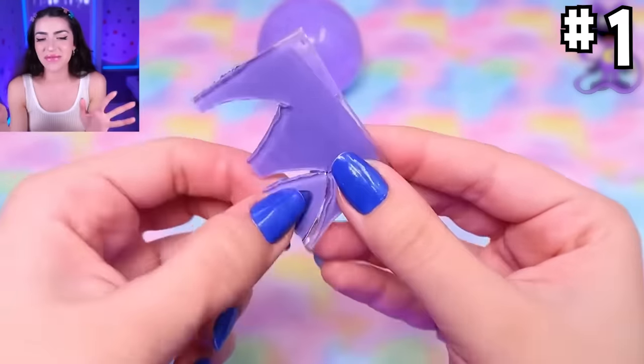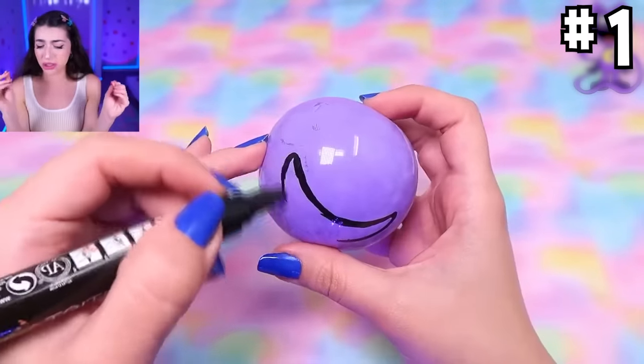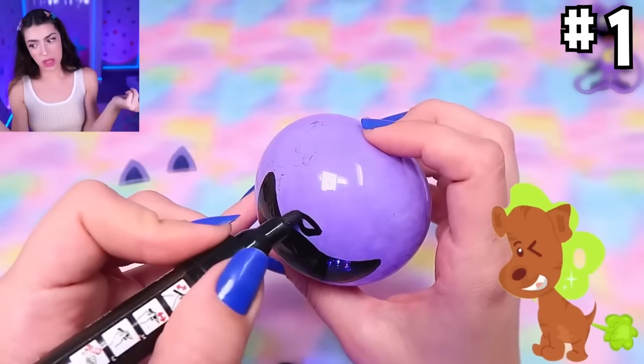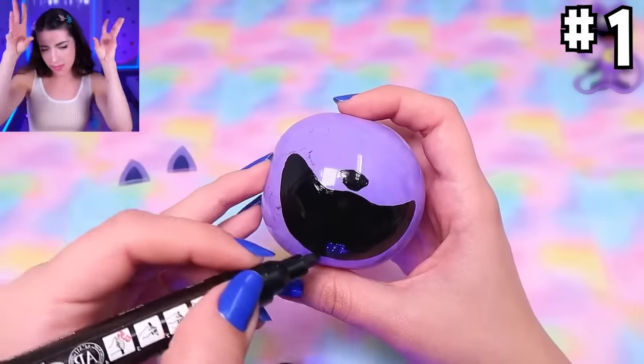And now it's the fun part to draw on Catnap's face. And his big Catnap mouth. Oh, family, I don't know if I want to draw Catnap's mouth on because y'all already know what comes out of that thing. Red evil gas. Usually it comes out of the other end of people, but for Catnap, it's his mouth. That's unfortunate. Okay, color in the mouth.